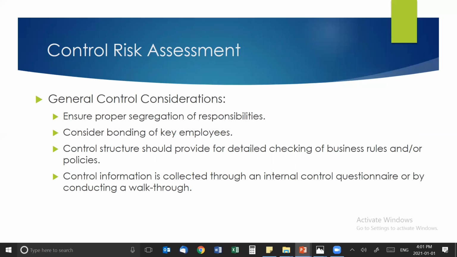So my example of a fast food restaurant, the auditor can come behind the counter and watch some transactions happen, and they can see what the controls are. If somebody is going to do a return, does the employee do the return, or does the supervisor have to come and authorize the return, or a discount or something like that? So we can find out all this stuff by asking questions, doing an internal control questionnaire, doing a walkthrough, doing observation.